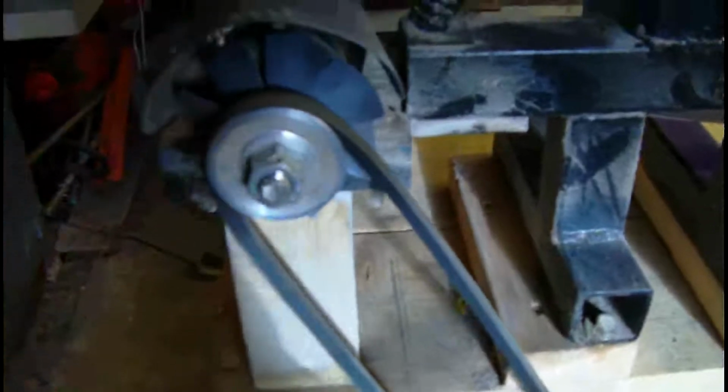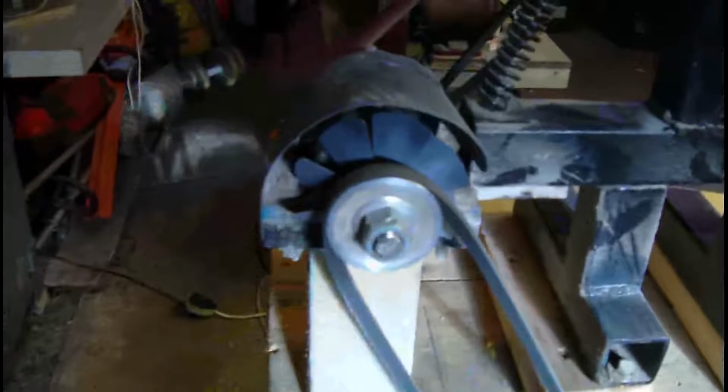An old gate spring. I've built a fan onto the pulley shaft there. When it's running, it blows air across the bearings to keep them cool. Go on the other side.